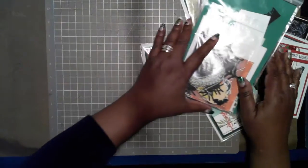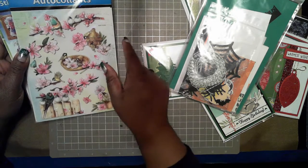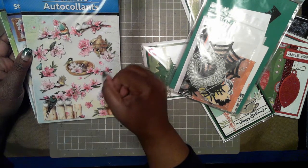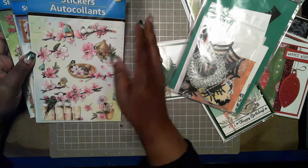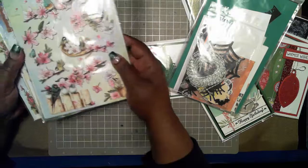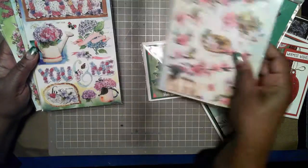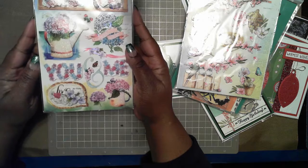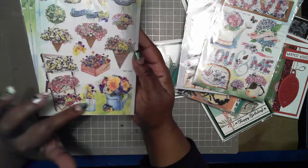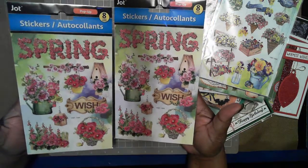If you act quick, I also have some stickers — these are three-dimensional stickers. Because Valentine's Day is coming up, you'll really want some pretty stickers to make those cards look good. I'm going to be doing a whole series of Valentine cards. The first one is birds and flowers with a little fence, and these are three-dimensional — they pop up a little bit. I also have this one, which is very Valentine's Day, also three-dimensional, and this one which would be good in spring — also three-dimensional.